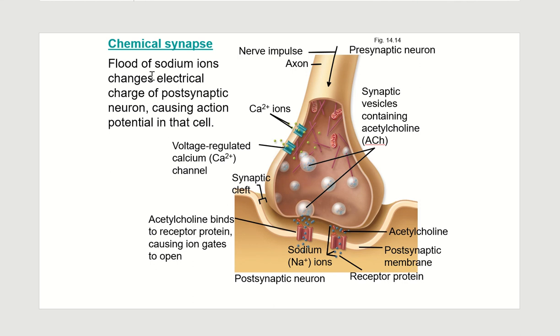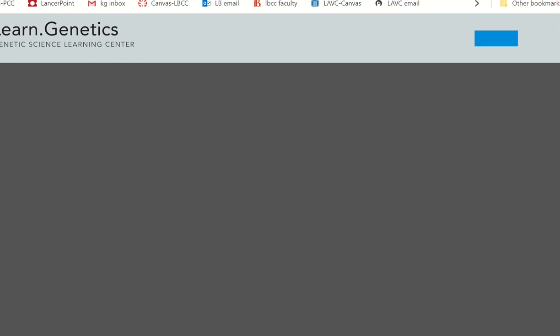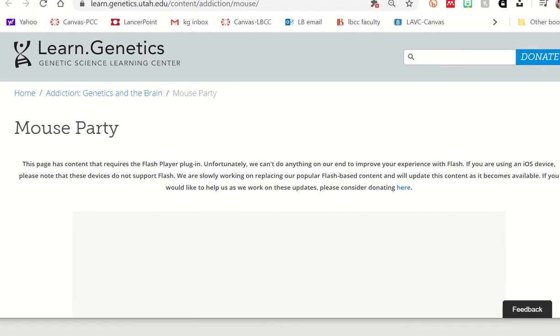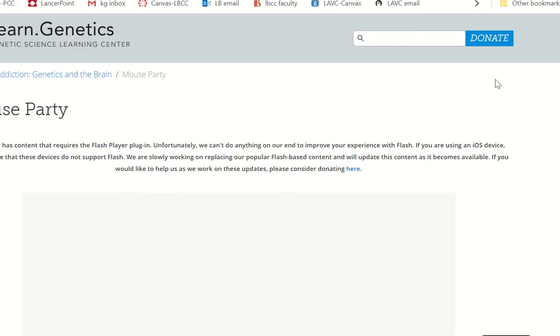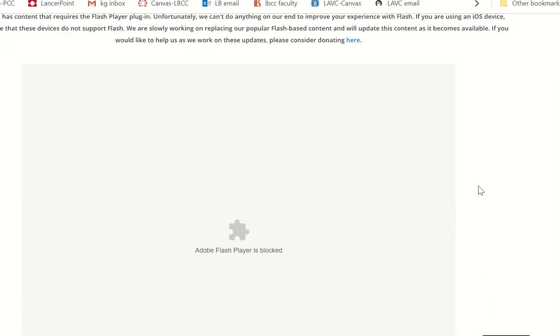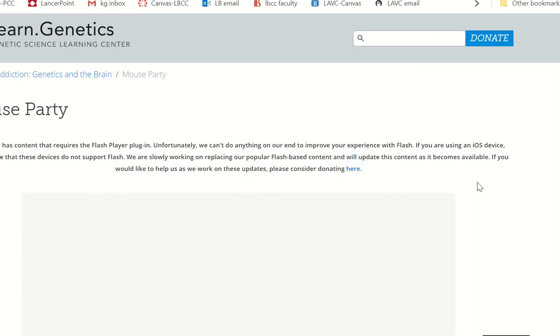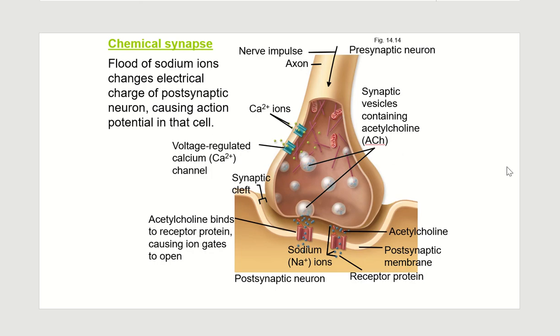and let's look at this. Let's see. Oh, okay, so this is Mouse Party. Am I going to have space for this? Let's see if we have space for Mouse Party. Oh, Mouse Party is not playing. Oh, no! Okay, shoot. All right, I will see if they have a replacement for Mouse Party.